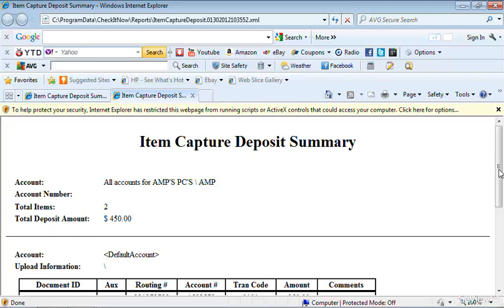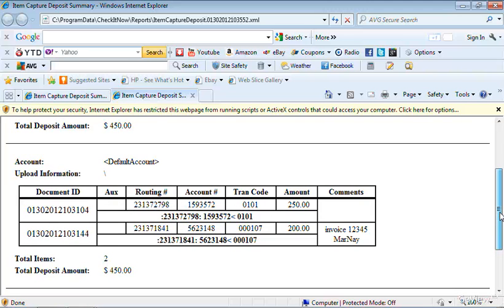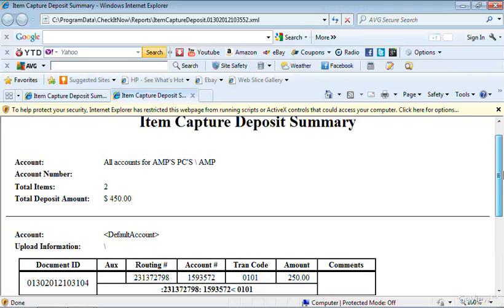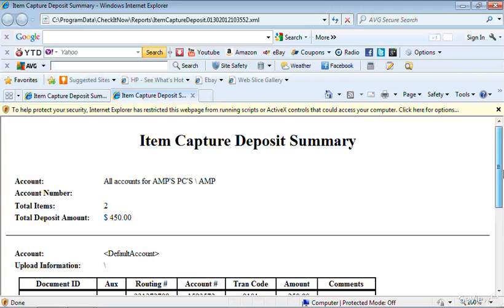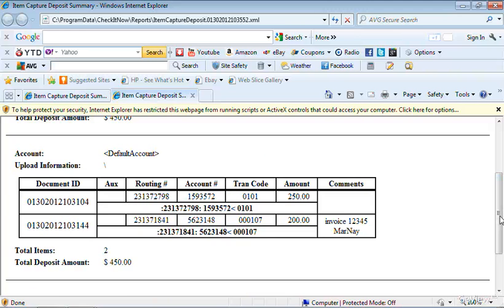So along with saving the items to disk, we automatically create an itemized detail report, an item capture deposit summary, and this is just like your deposit slip. So you'll have a list of every item.